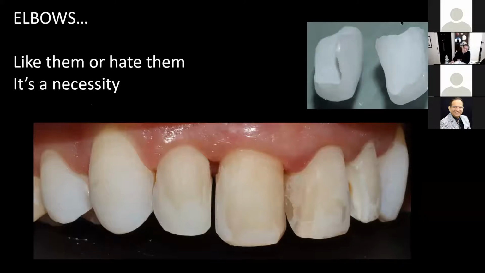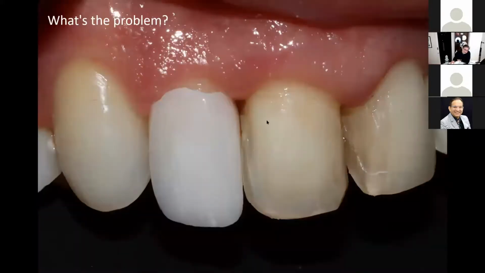This veneer here is about 0.5 millimeter. So is that one. So we're going to fit that in, right? We're going to go back in, try to fit this veneer, correct? Is it sitting? No. Whose problem is it? Is it the technician's problem? Should we blame that? The impression in the first place.